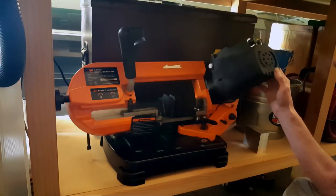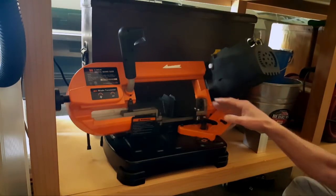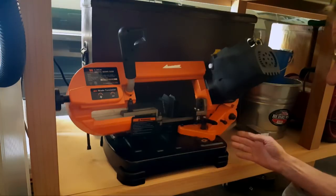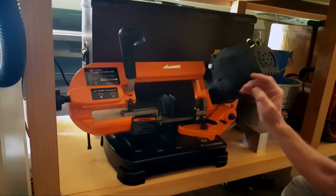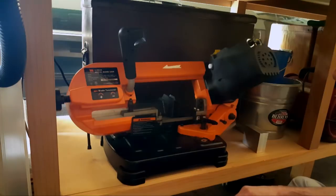So where was I now? Now you would think I've got the new blade, and you would think that you don't have to mess with any adjustments or anything. You just put the blade on, do the tension, and it works fine. No, not even close. I had no idea. This is where my nightmare began.